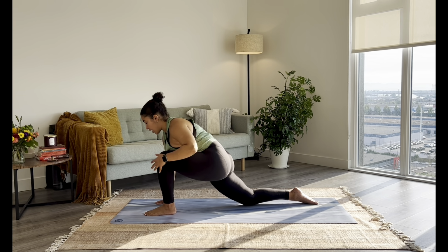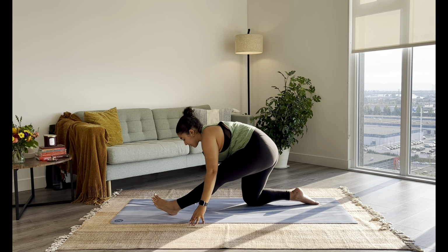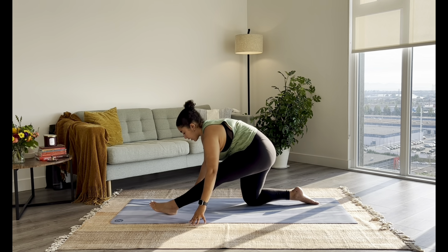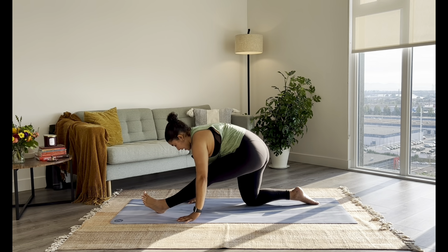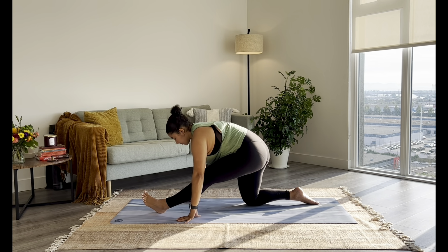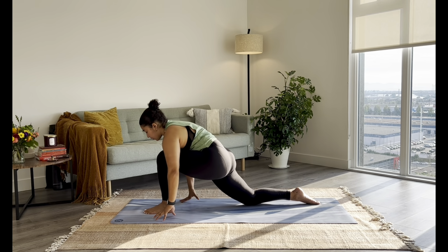Beautiful. And then you're planting the hand, shifting the hips back, coming into that half split on the left side. If you need to walk the foot forward, this mat is really sticky, so it's hard for me to just slide my ankle or my heel forward. Good. Breathe. 1 more. And then you're shifting forward into that low lunge.